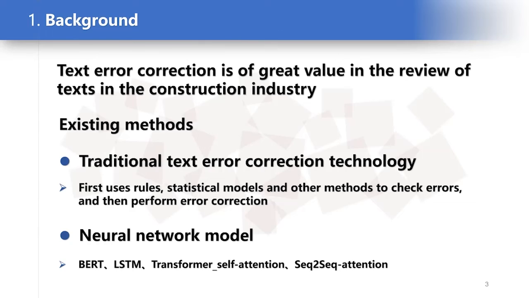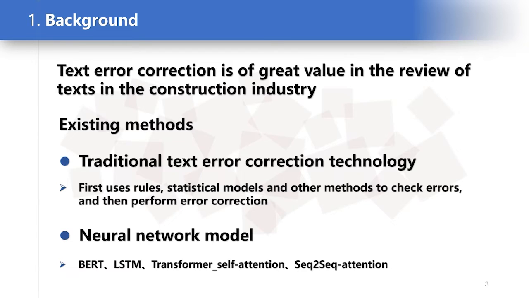In recent years, with the development of the construction industry, the building construction scheme is also transitioning from paper to electronic, but it also brings about the problem of text errors in the scheme. These errors reduce the readability of construction industry texts. Therefore, it is of great value to automatically detect and correct the content of construction industry texts.